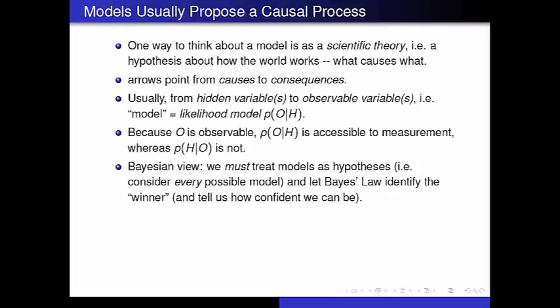the bottom line is that O is observable. Hence, you can measure this likelihood distribution. You can measure that, right? You can say, well, what if we control for H by basically only measuring animals that are elephants? Well, we've got that observable, and we just keep measuring elephant weights, and we're going to get some kind of histogram that is basically, by the law of large numbers, going to converge to the probability distribution P of O given H, right?